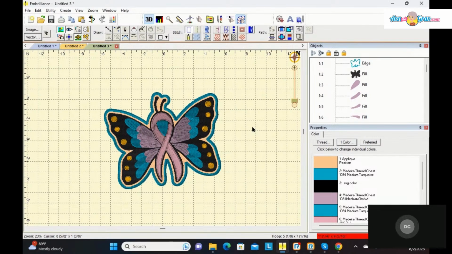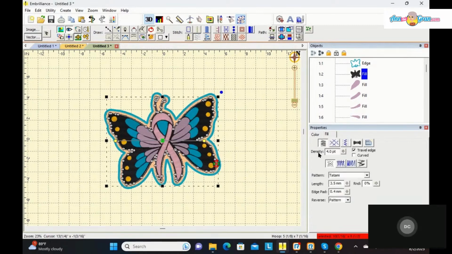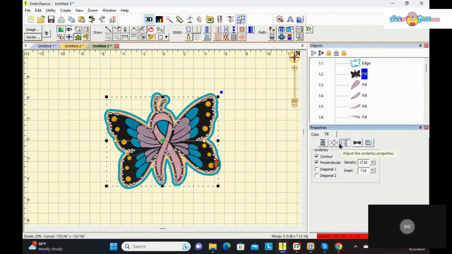Now, something I will tell you, when we talked about underlay earlier, let's look at our black fill area. It's got contour and perpendicular. I'm going to change that to diagonal 1 and diagonal 2.